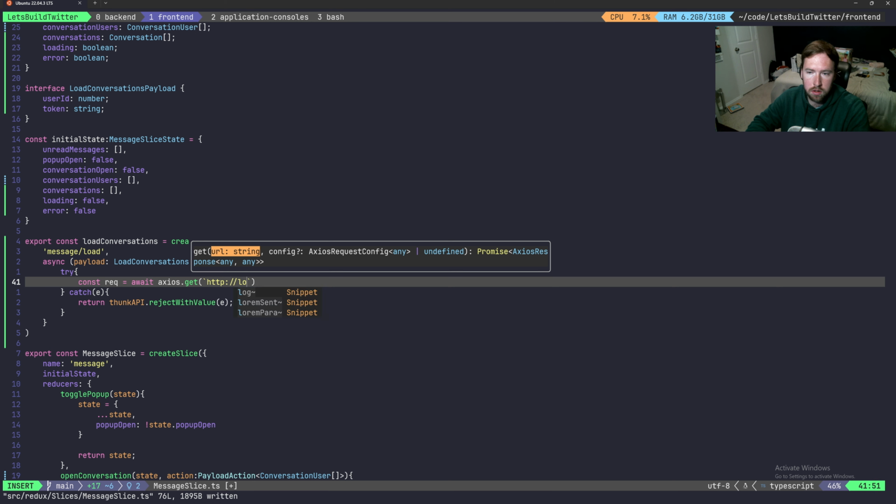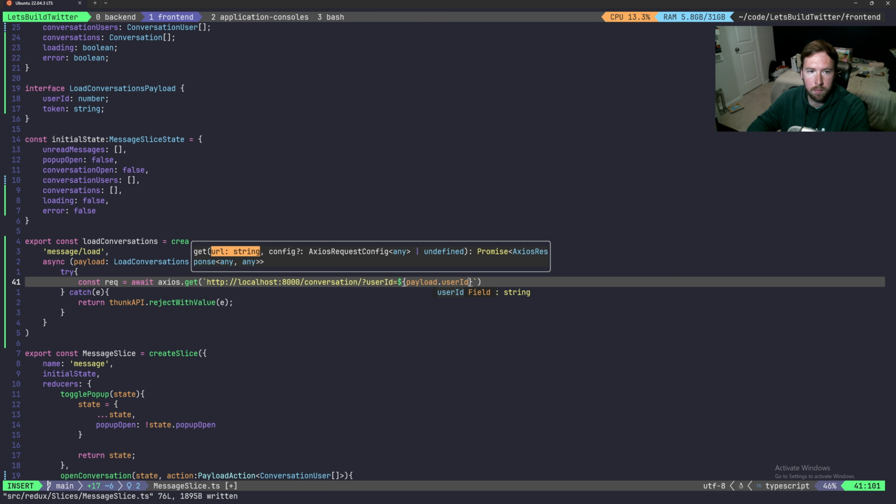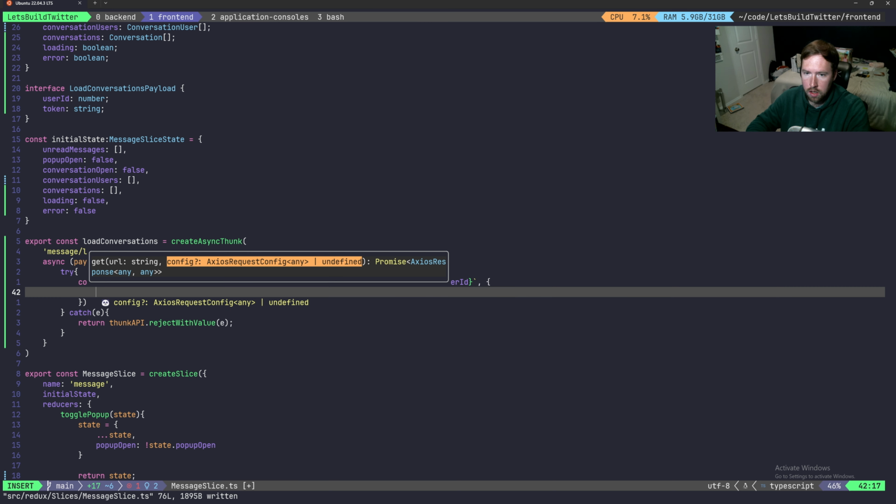I'm just too lazy to research it because this works. localhost:8000/conversation/user/ID equal to ${payload.userID}.